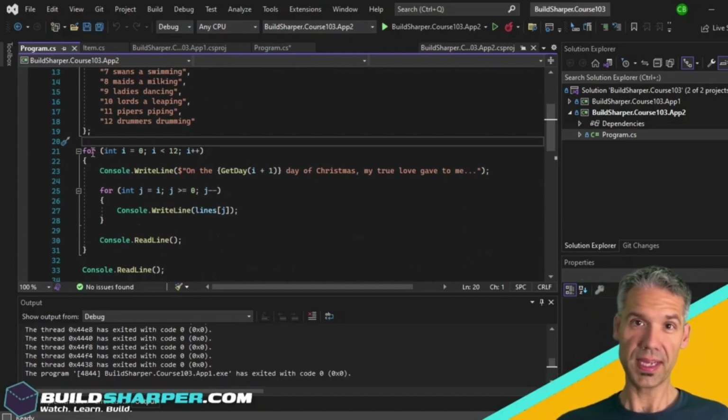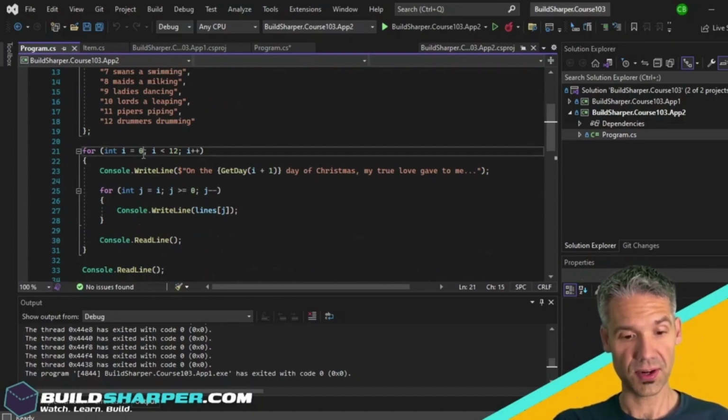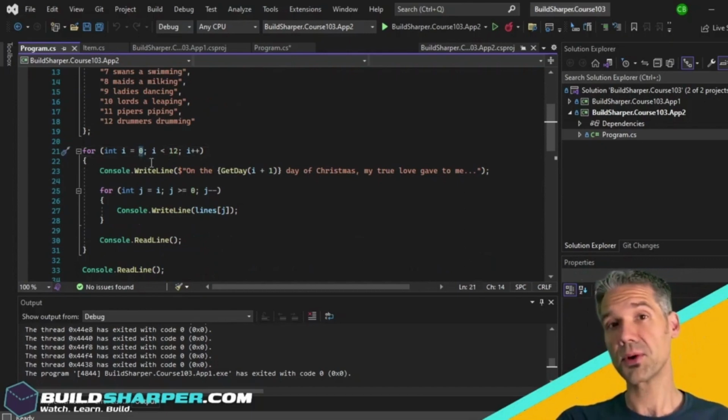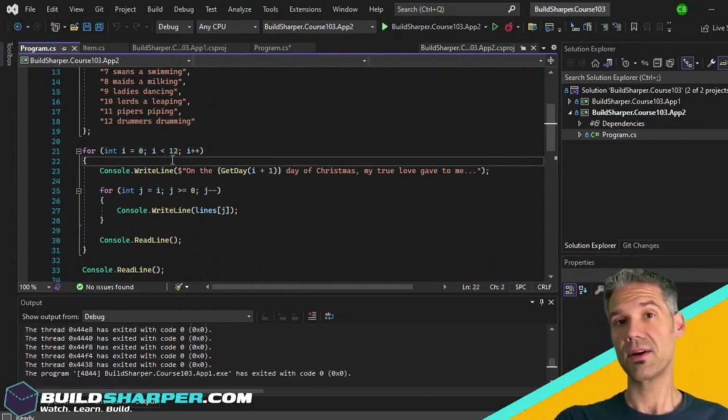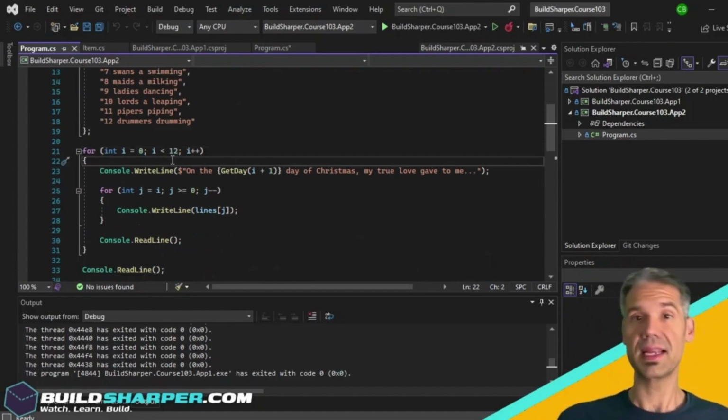Our outer loop is going to be 12 because of the 12 days of Christmas. We're going to start at 0, again, because everything in programming is 0 based, and we're going to go up to less than 12, which would be 11. But again, because it's 0 based, that's the 12th item. And then we're going to do an i++.